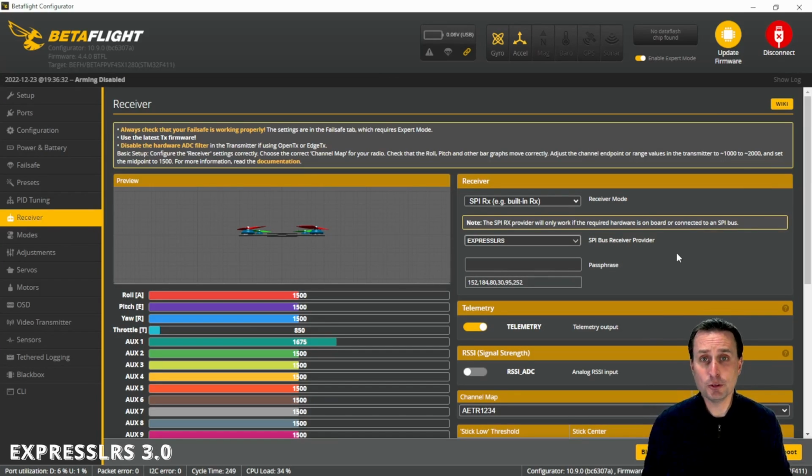In addition to that, cool things like this, where your binding phrase is integrated right into the Betaflight configurator now, and you can type in and set this right from here. So if I put in UAV Tech, for example, of course I'm not going to use that binding phrase, but if I put that in my binding phrase for my integrated SPI receiver, which is in my whoop here, hit save and reboot, then if I have that same binding phrase in my transmitter, they're going to connect.